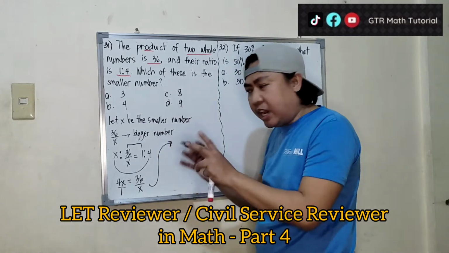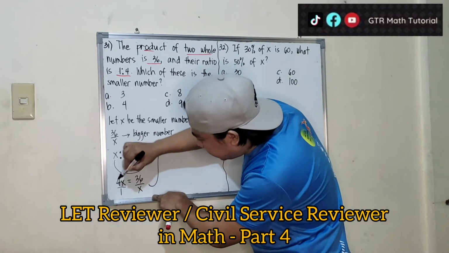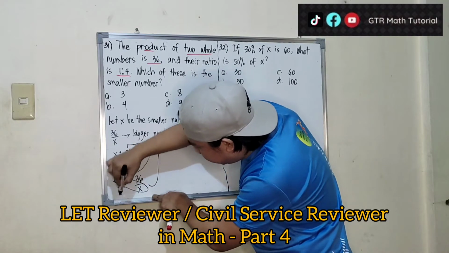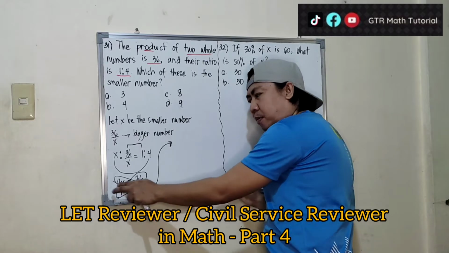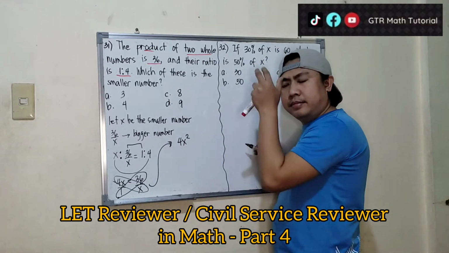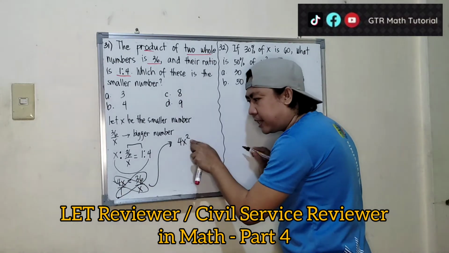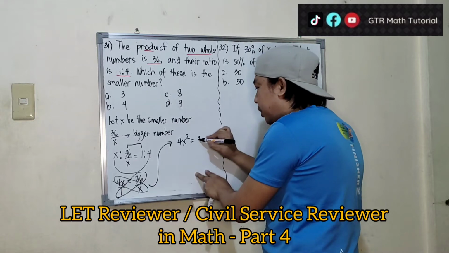So, yun yung mas madali, shortcut. Or multiply both sides by x. Okay, so pag cross-multiply, nilagyan natin ng 1 para mas madali, i-cross-multiply na lang natin. So, therefore, we have 4x times x, that is equal to 4x squared. Okay, so dalawang x. X times x, that is x squared. Just copy 4. Equals 36 times 1, that is 36.